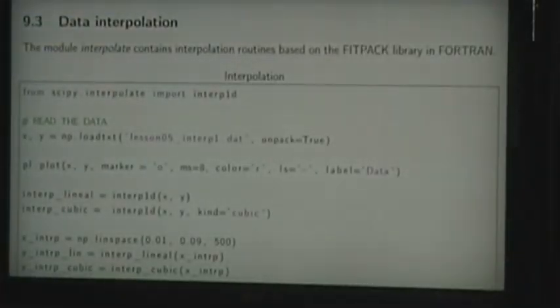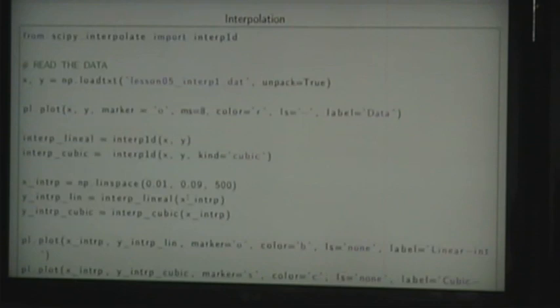Nice. So let's go to the next subject, which is data interpolation. We will use the interpolate module from Scipy that contains interpolation routines based on the FITPACK library in Fortran. So this is interpolation 1D.